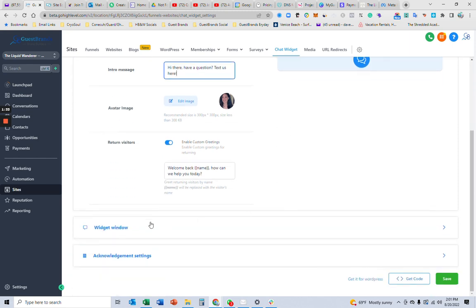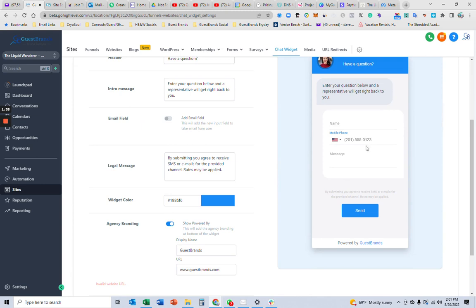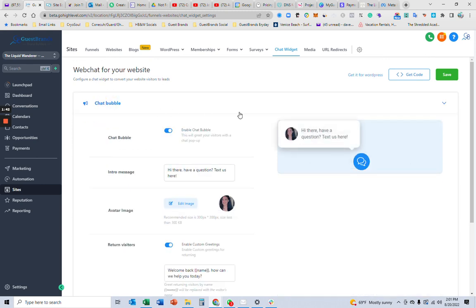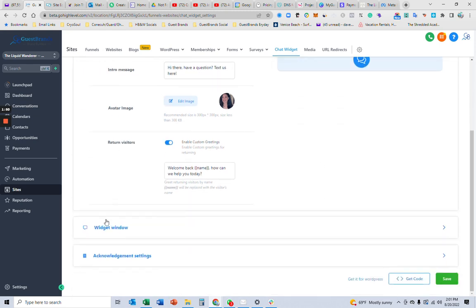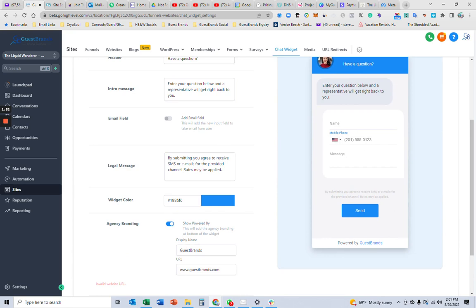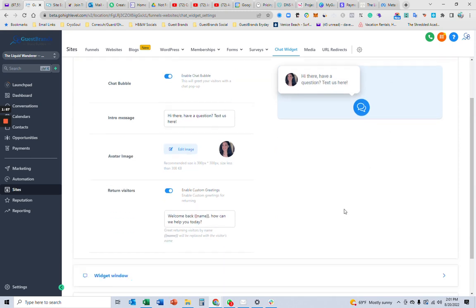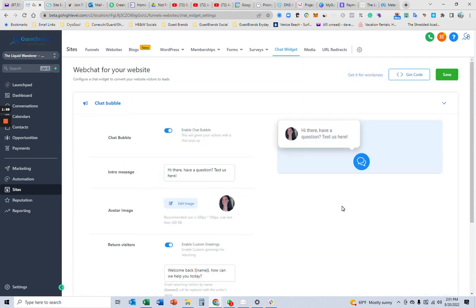So as you can see here, there's also a web chat window, which is a little bit more customer service-ish. I kind of like the web chat bubble because if people have questions, they can ask you immediately and you can get a response. The other one's more of an email kind of strategy. So the web chat bubble is awesome and will help you get some questions answered and hopefully send people to either your booking page or your calendar for an invite.